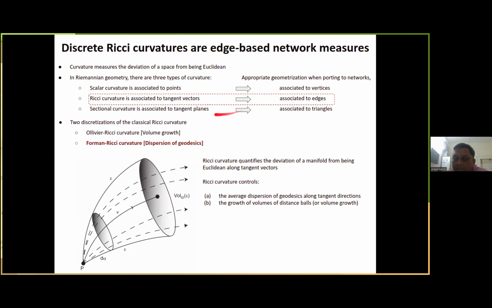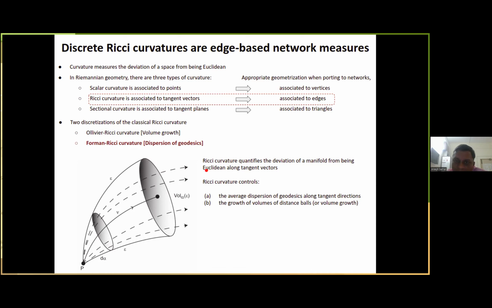And in particular, our work has been to develop discrete Ricci curvatures. Before, that has been applied heavily to different network data sets. What we have done is that we have also put in the other discretization, due to Forman, on the domain of networks and have applied it heavily to many real-world data sets.